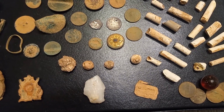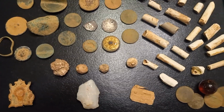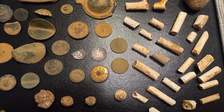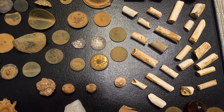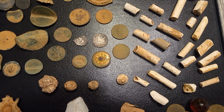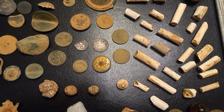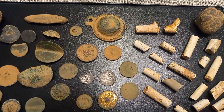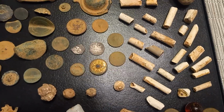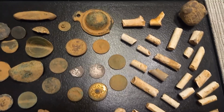There's a little piece of lead harmonica plate, a couple of lead musket balls, ton of pipe stems. For those who don't know how these work, those were clay pipes, and they had very long stems when you bought them. And as you smoked them, little pieces of ash or soot would clog up the tips. And you just break it off and keep smoking until you work it all the way down to the nub. It's a tiny little pipe stem attached to your bowl. They're fragile, but they were disposable or close enough to it that people just chucked them out. So there's lots of them, but they are colonial.